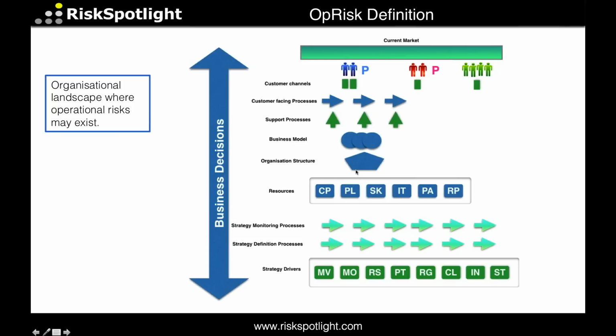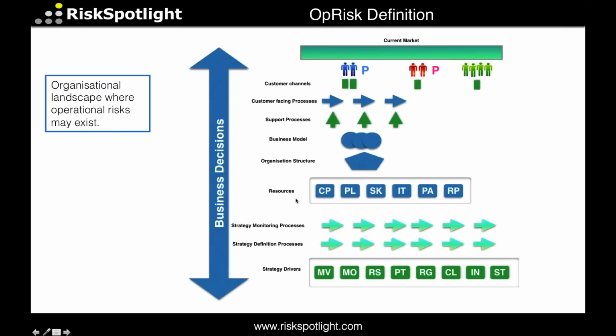And then you have your organization structure. So how are you structured? Does all the decision-making happen centrally, or are you federated where different business units can make their own decisions? And then how much control is there? Is it more a centralized organization or more a decentralized organization? So depending on the nature of the organization, again, you will be exposed to certain types of operational risks.